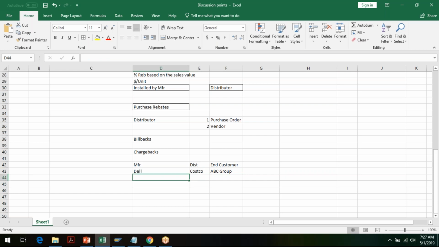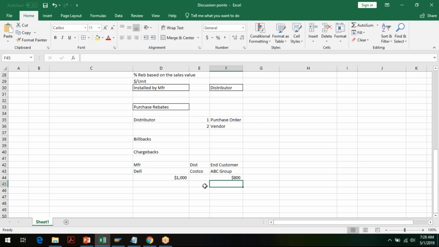Let's say Costco is buying a laptop from Dell for $1,000 based on an agreement. On the other hand, Dell has another agreement with ABC for the same material, and they want to sell it for $800.